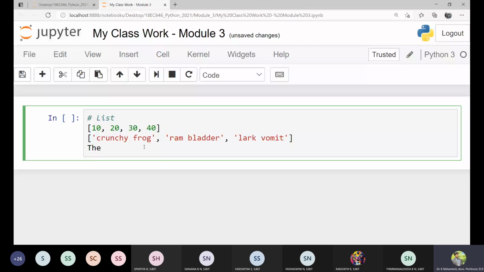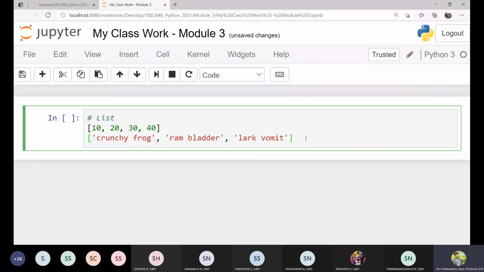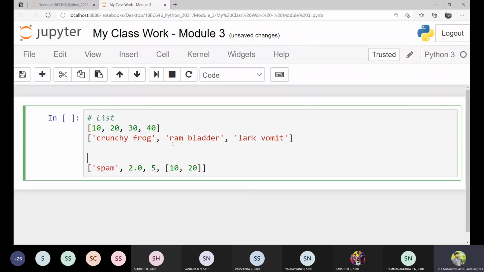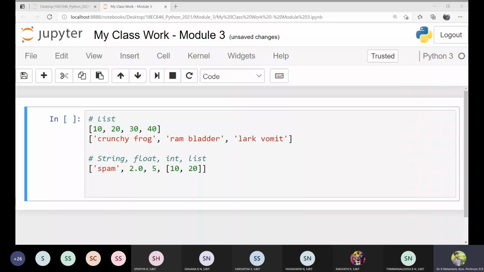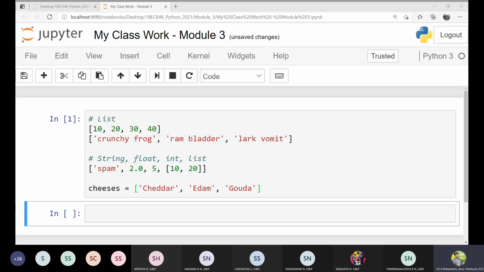Since I've said a list can contain different types of elements like a string, a float, an int, and another list. And then we dealt with how we can assign a variable to the list. You can assign a variable to the list, right?